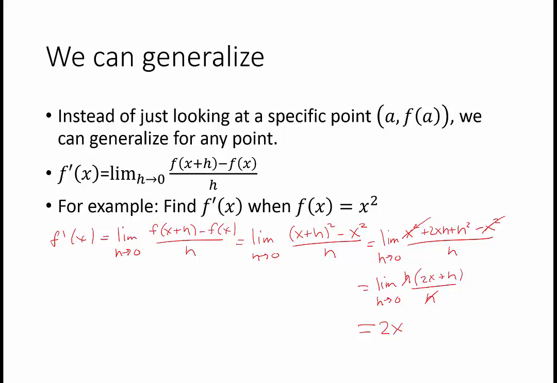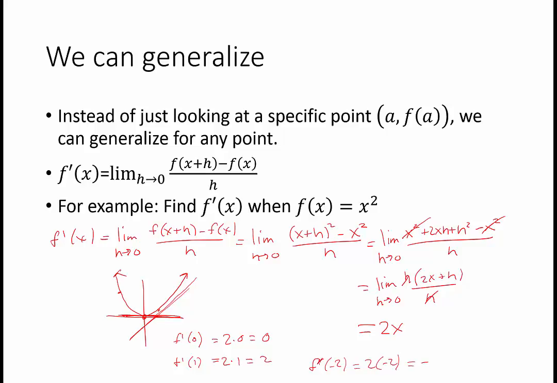Now what does that mean? That means that when I have the parabola function here, if I want to know the slope at that particular point, I could say, well, what is f prime of 0? And I could plug it in there. 2 times 0, and the slope is 0. And indeed, I have a horizontal tangent there. If I want to find out what the slope is at 1, as we found out earlier, I can say it's 2 times 1. And indeed, the slope here appears to be about 2. And what about over here at negative 2? F prime of negative 2 is 2 times negative 2. It's negative 4. And indeed, this looks like a negative 4 slope.